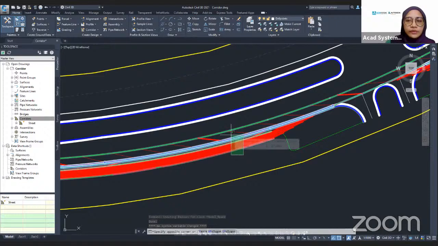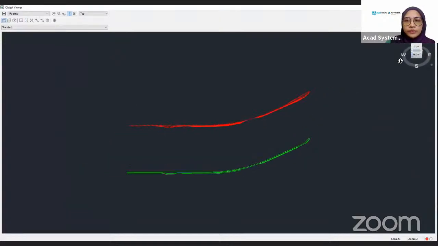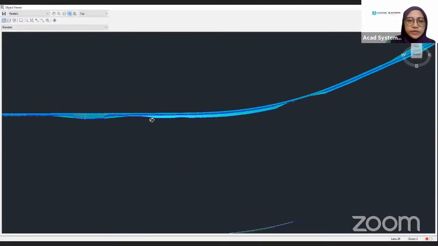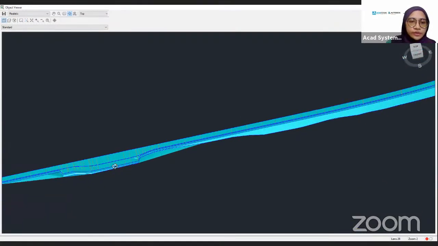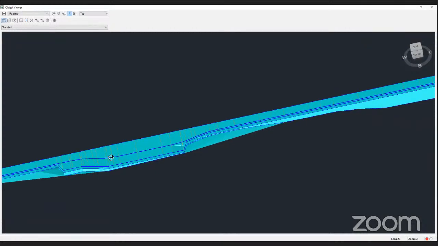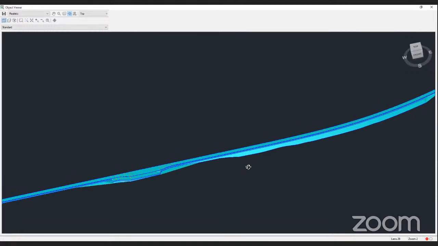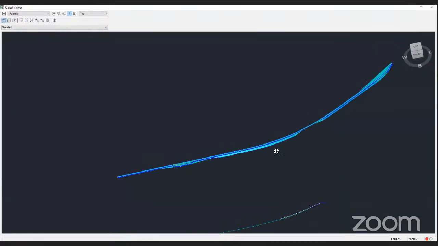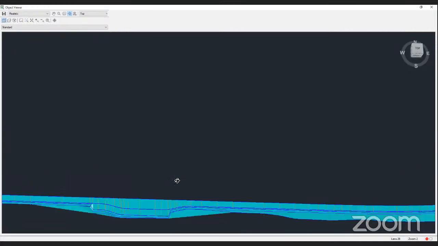So if I go again to this, right click object viewer, okay, so you see now there is a very smooth surface that has been hosted on the road profile that I have created just now. All right, so now let me go for the slightly more complicated one, the road junction. Okay, so this is the straight road there.